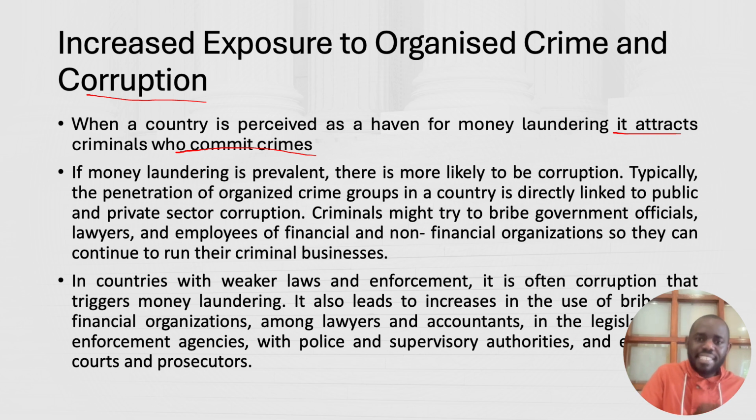So the process of money laundering is escalating more crime, more organized crime, more corruption. And of course, in countries where we have weak laws and enforcement, that's where criminals want to go so that they can clean their dirty money. And that's why it's very important to really curb the problem of money laundering, because as you can see, it has a ripple effect to increase bribery for different state agencies, for different stakeholders. And of course, it can also lead to bribing of lawyers, the court system, because remember, the goal of this criminal is to ensure that their money enters the financial system. And they're going to come up with different transactions. It could be real estate transactions, buying land, buying property. How do they go about those transactions without being traced? Along the way, several people are going to be involved in corrupt dealings, so that eventually the 1 billion that was in a sack is eventually placed within the banking system through various investments with several key players.